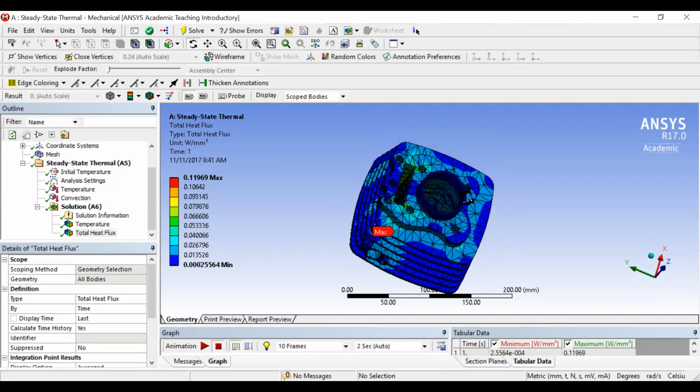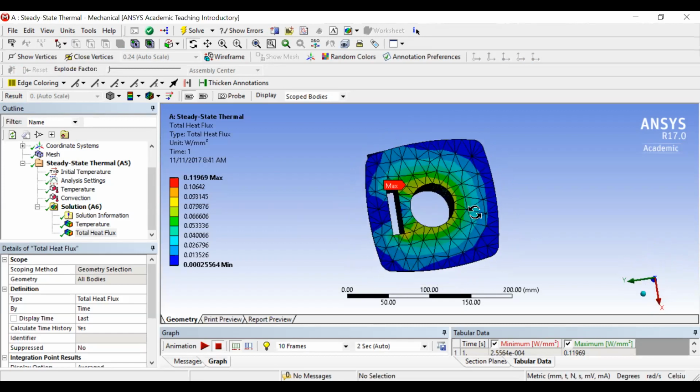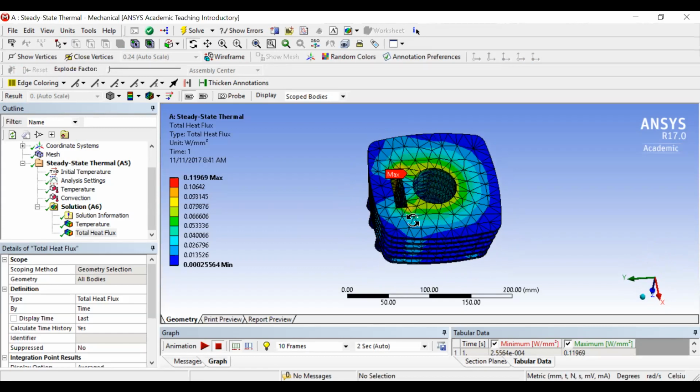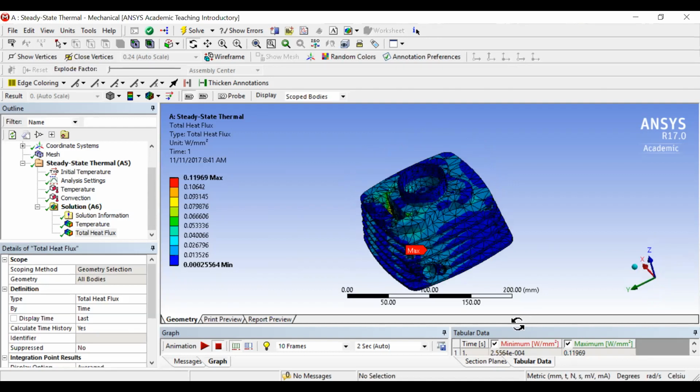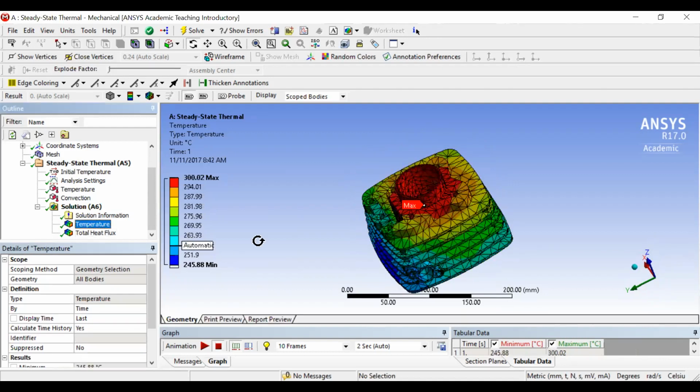The dimensions of all these regions are so small, but since this face has a large surface area, it's going to have a better heat transfer rate going on. So that is what this would say.